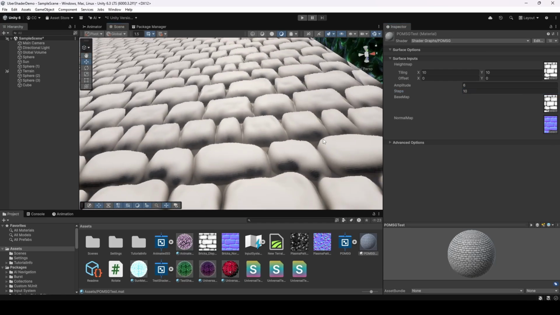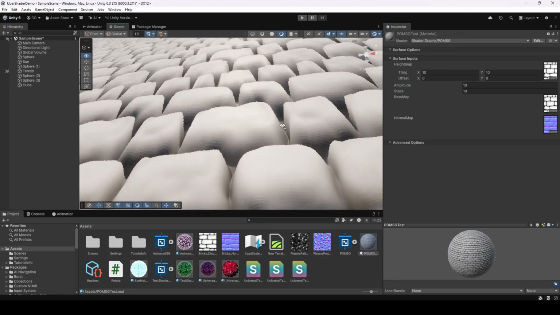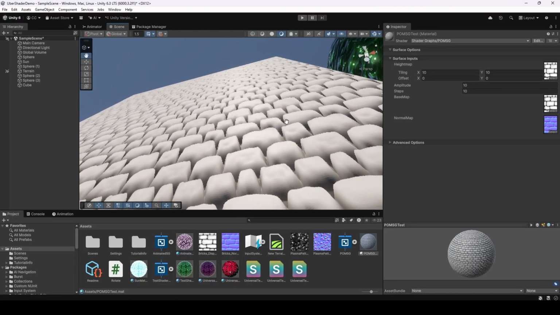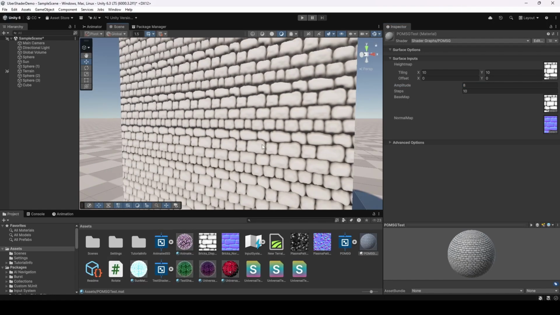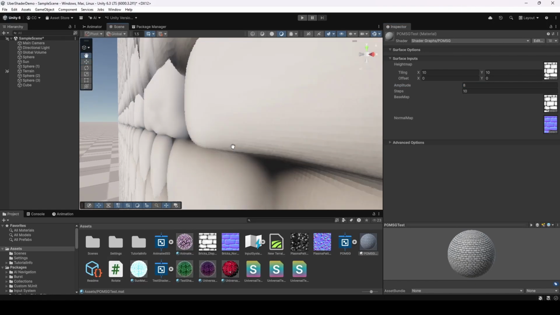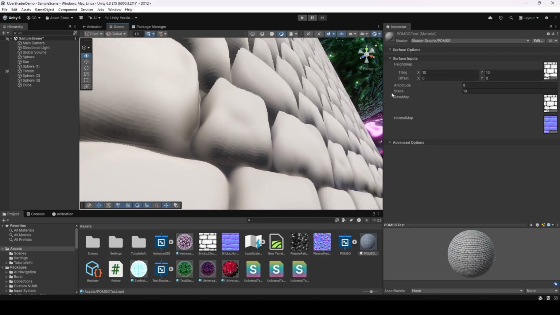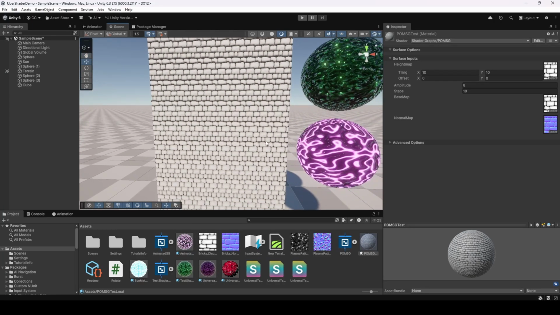But yeah, and then the amplitude controls basically the height difference between the values in our height map texture. Both of these things can be finicky, so I'd recommend keeping them fairly low. But that's the basics of parallax occlusion mapping. It's good for simulating depth where you don't want to, but just keep in mind it is expensive, and at certain angles there can be some distortion that's just unavoidable with how the ray marching works. But that's really it to creating parallax occlusion mapping.